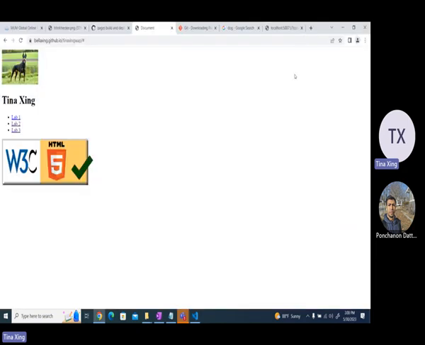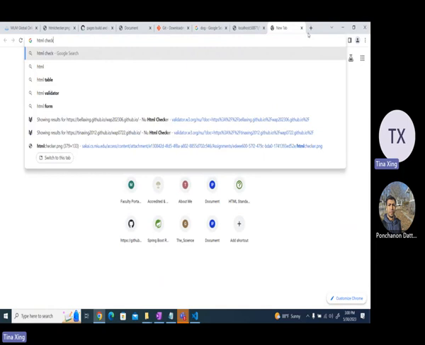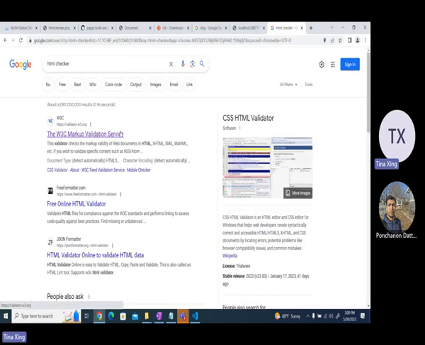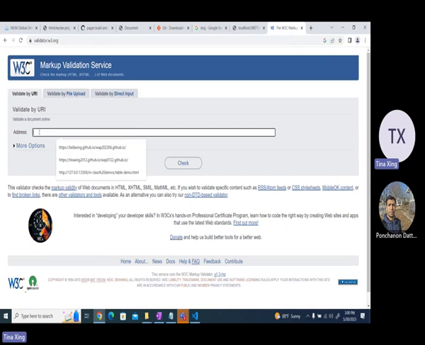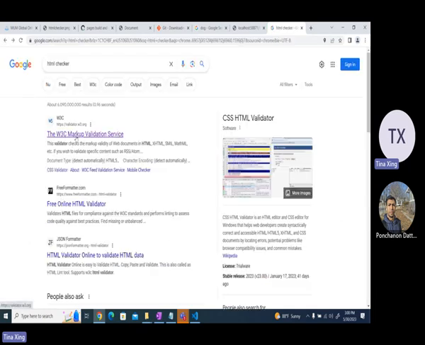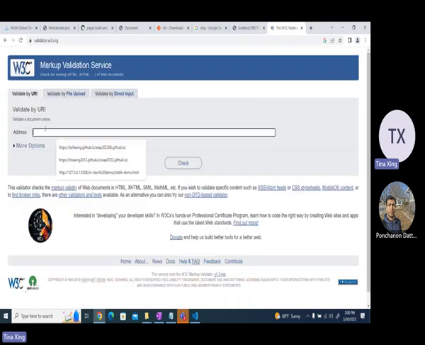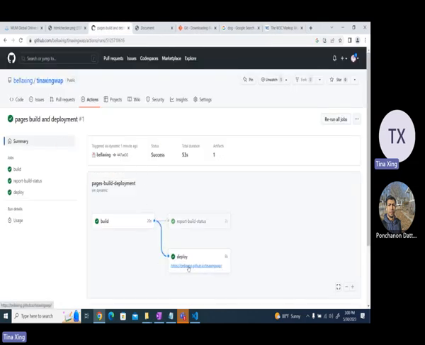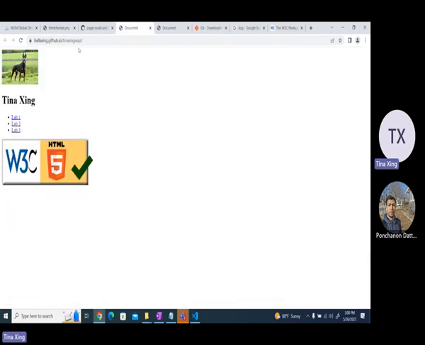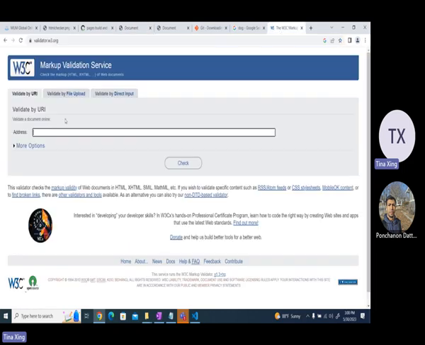So the real one, you can do it this way: HTML checker, or you can find it from a slide, from the PDF. We put the first one, HTML markup validation service. Click this one. And what's the URL I should put here? The URL should be your website. Do you have a website? Yes, you do. Which one? When we build, this one will become your website. So this is the URL. Click this one, copy this URL, and put it in this address. Then click check.